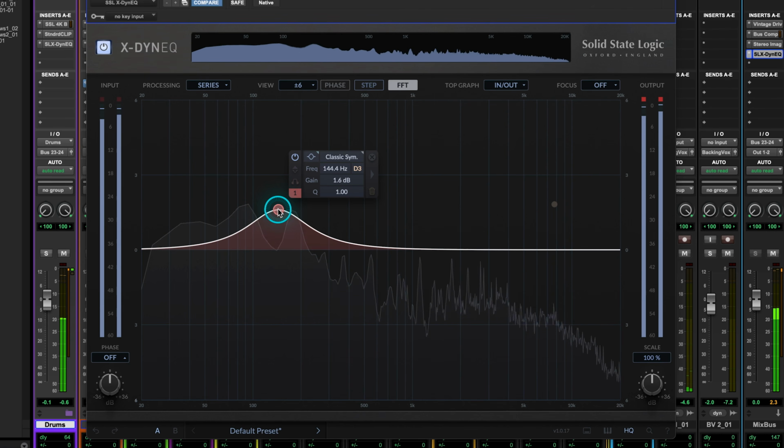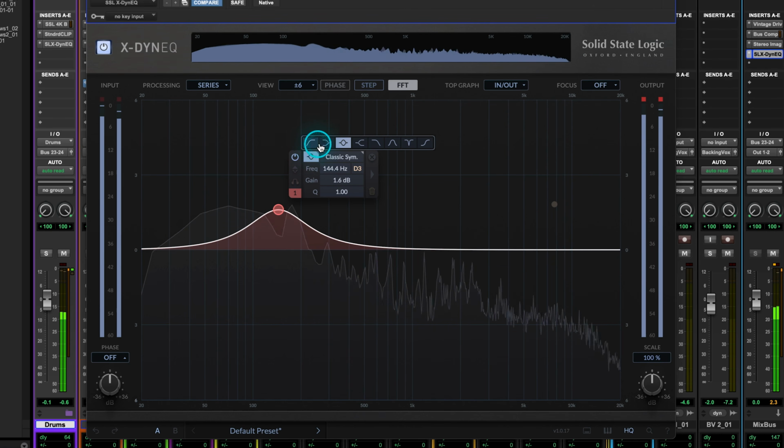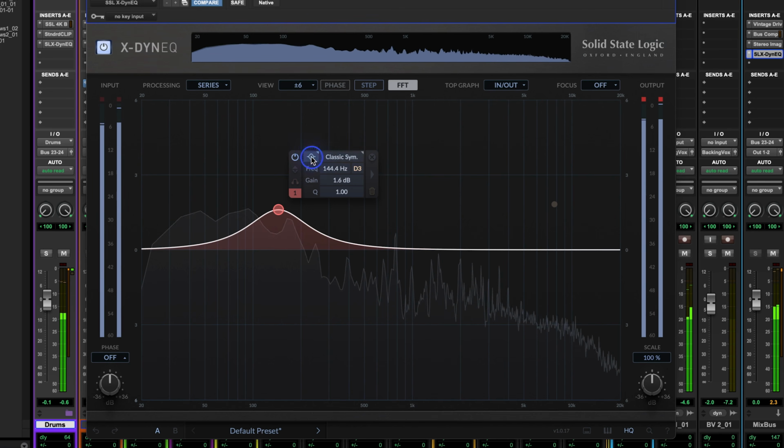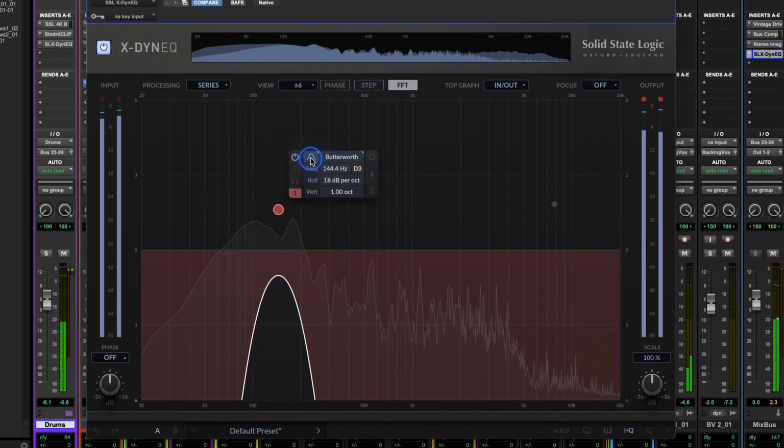We can select the curve response by clicking band type, where we can then select the different bands, with access to high and low passes, high and low shelves, bells, filters, notches, and tilts.